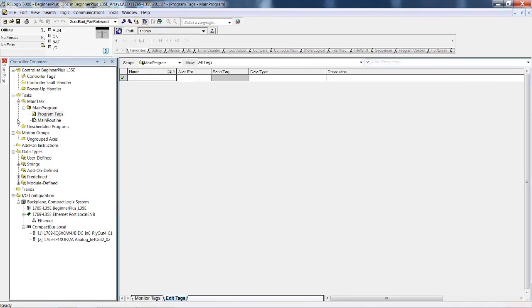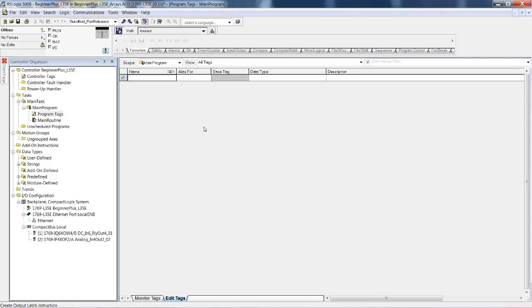Typically, I advise to leave this here in the beginning. There'll come a time when you really don't go back over to the controller organizer very often for anything, simply because you're having at it in your programming, then there's nothing over here that you need. Remember, all of these data types here, these are classes of objects. You can't do anything but look at the template. It has no effect whatsoever on actually doing programming. That's all up here in your instruction set.